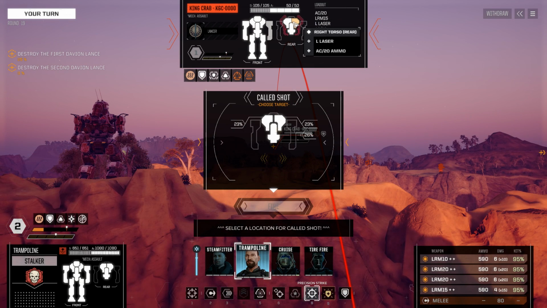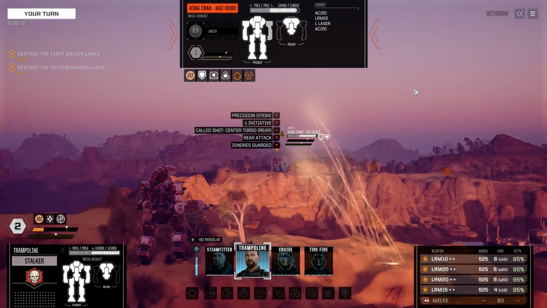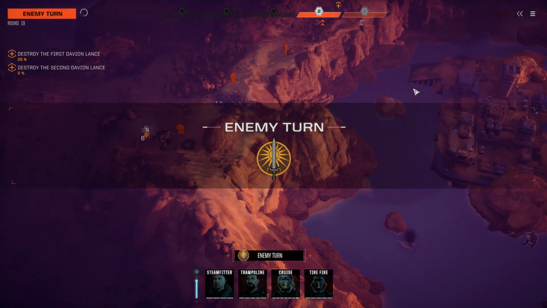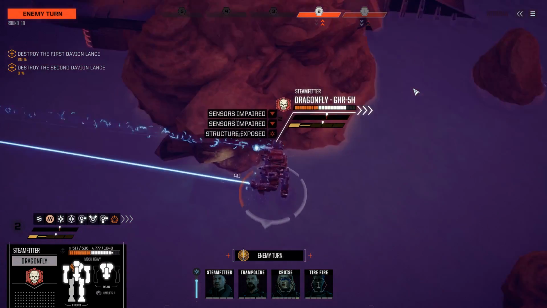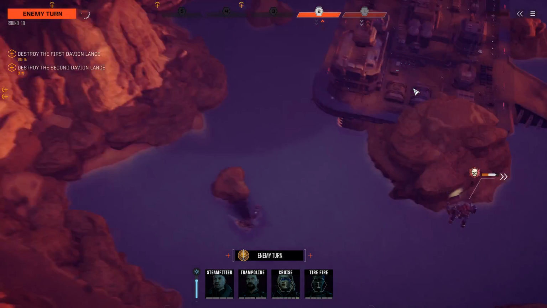So let's see. 50, 50. I'm going to aim at the core, and we're going to hope that it works, but if we end up doing damage out to the sides, that's still pretty good. He should not have shown me his back armor. That was a huge error. We will definitely be able to get the AC-5s into him. I hope that we can get the AC-10s into him as well. Yeah, that wasn't good.